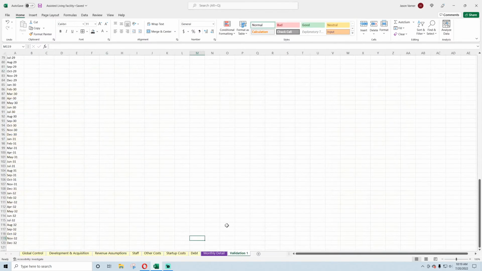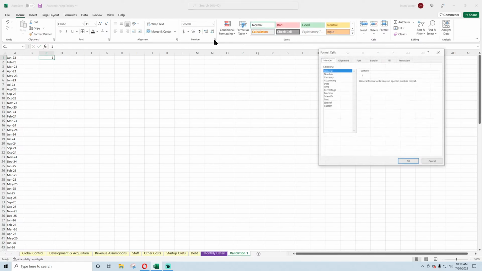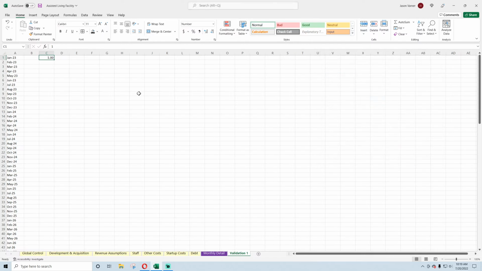Let's go to validation to do this. And it's going to be the same rate for everybody. So we start with a base of 1. This will be our increase factor. And all we want to know is how much 1 increases over time based on that rate per year. And that multiplier then multiplies against whatever the base rate is. So this is year 1.